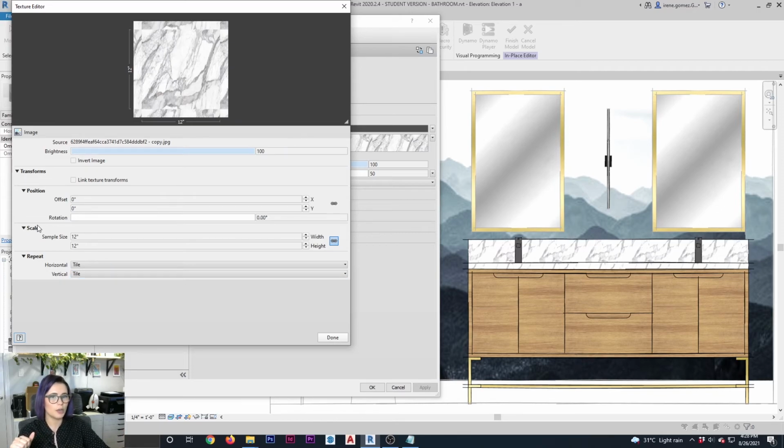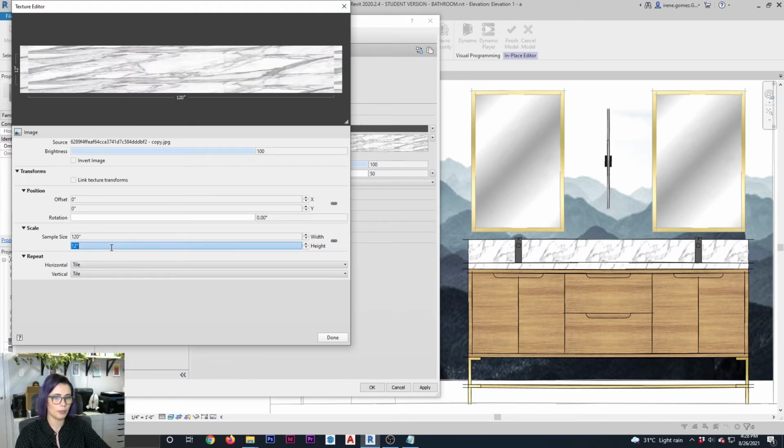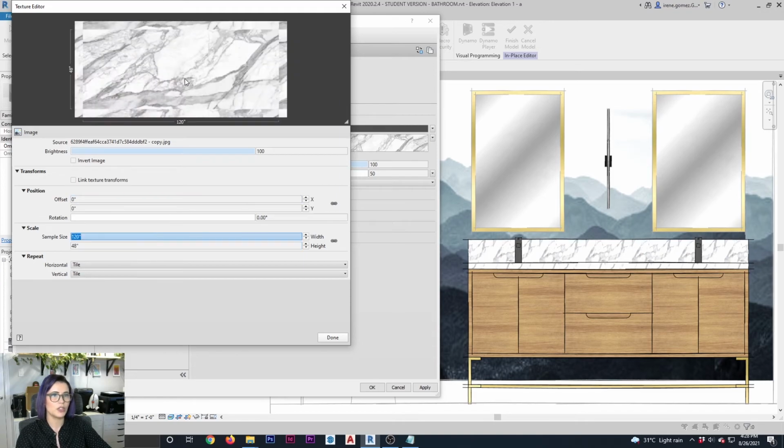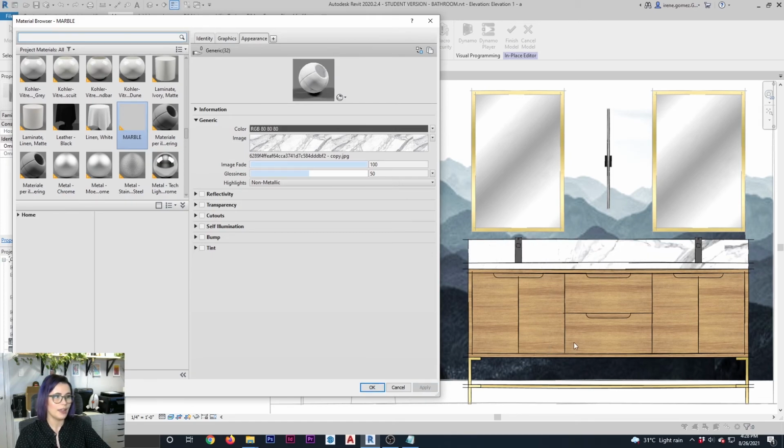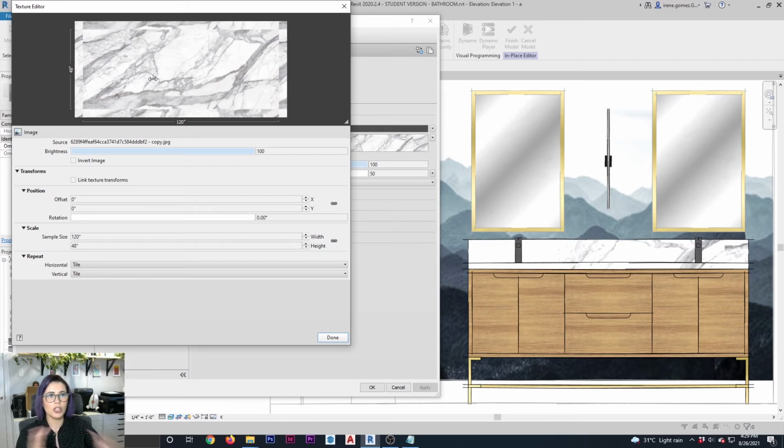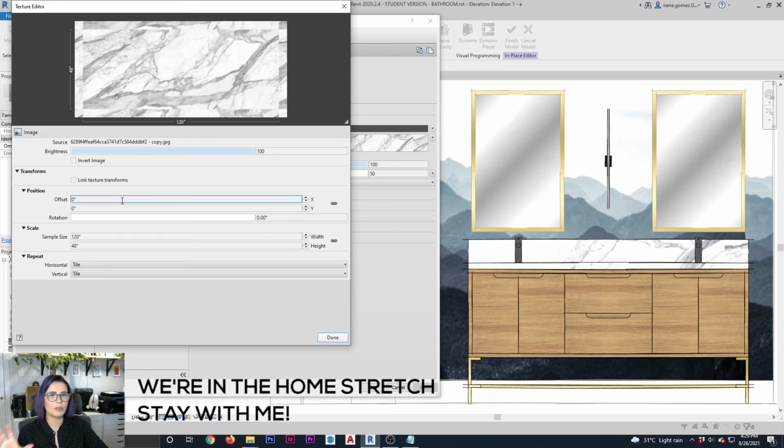So what I'm going to do here is on my scale, I'm going to unlock the equal aspect ratio, and I'm going to change my height and width to represent those that the slab would have in real life. Let's say that it's going to be a 10 feet slab by 4 feet. See, so I want my slab to be the size that the slab would be in real life. Apply. And this is already looking better, but now I need to work with the positioning of my veining, because again, since it's one image, it's very unique. So same way as in real life that you want to find the patterns that you like and use those, I'm gonna do the same thing here.